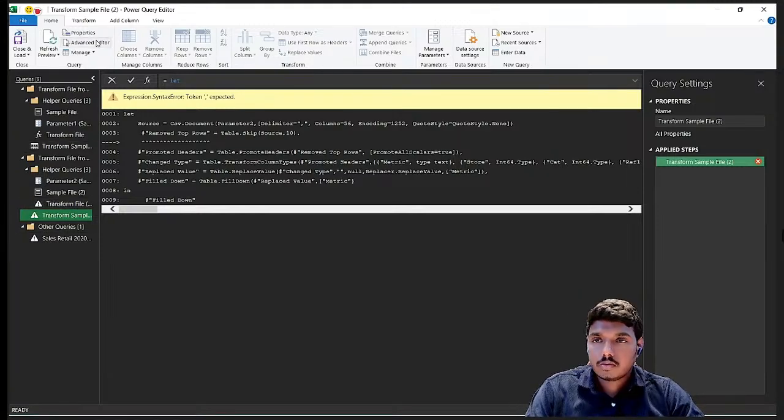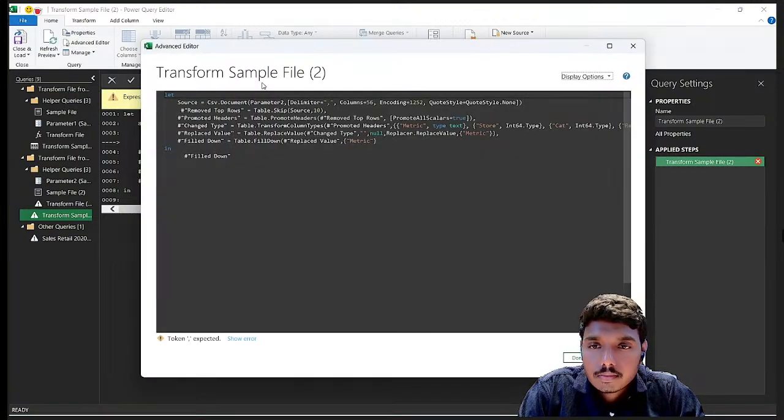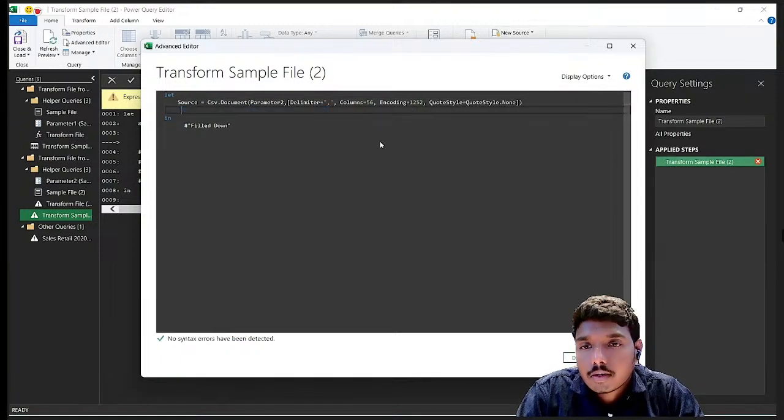So, source type. Remove top rows, okay, why is the step not in the...? Okay, no issues, we'll perform it again.